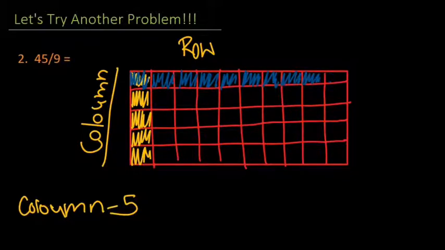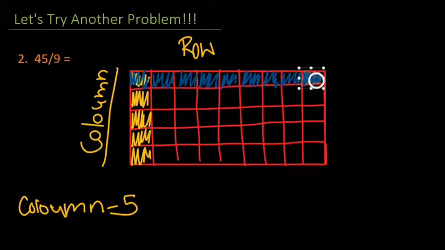Sorry, I did not mean to draw this row. Okay, I got rid of the last row because I did not mean to draw that. But if we count, we have 1, 2, 3, 4, 5, 6, 7, 8, 9. I was supposed to have 9 in the row. We have 9. So now that we have that information, we can easily tell just by looking at the column that our answer is 5.